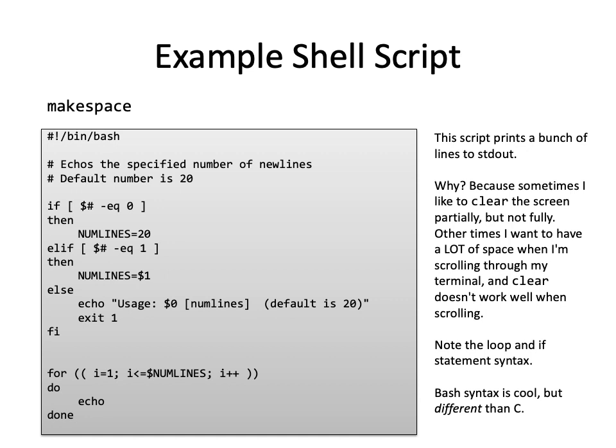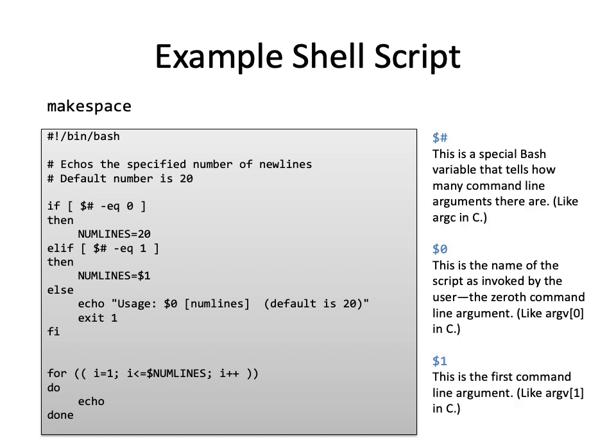So again, if you look at the syntax, you can kind of see a little bit of what's going on. There's an if, then, an elif, which is else if. There's an else. There's a weird fi going down, and then there's a for loop, a for, do, done kind of thing. Let's break this down a little bit. So let's try to understand what's happening in the script in a little bit more detail.